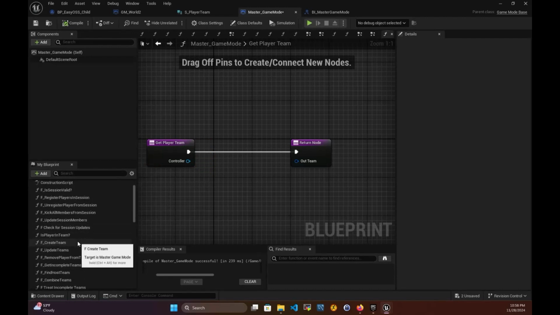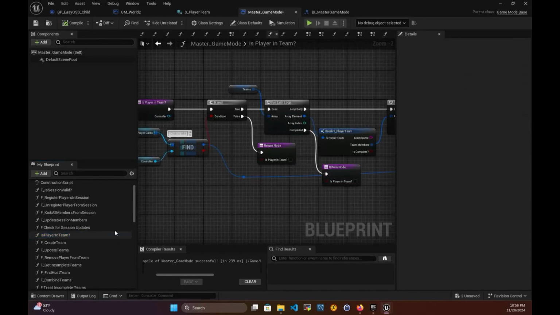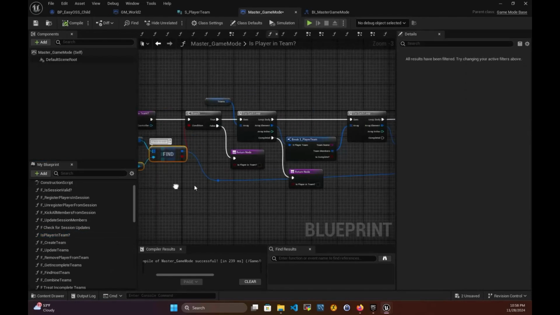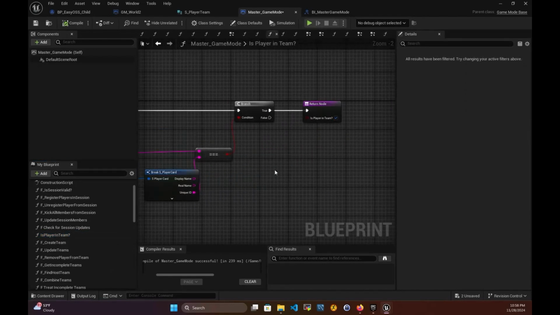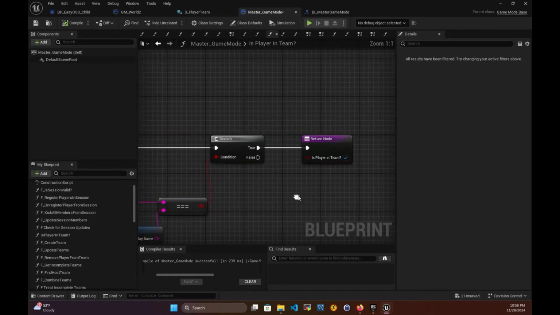In order not to repeat the same implementation of the isPlayer in team function, I will modify this function in a way that it also returns the player team if found.